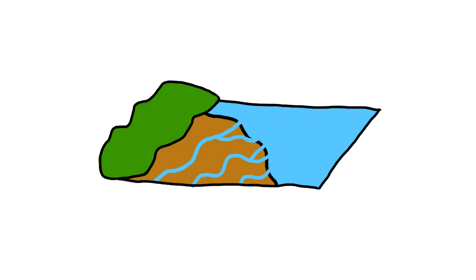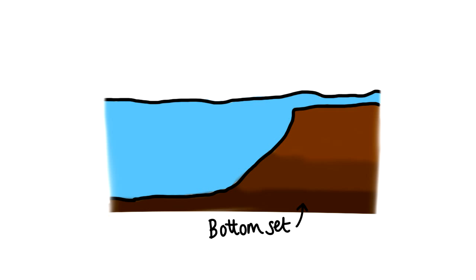Flocculation occurs as fresh water mixes with seawater and clay particles coagulate due to the chemical reaction. These clay particles sink due to their increased weight. Deltas are composed of 3 sediment beds. The bottom set bed is composed mainly of clay, by flocculation, and some other fine-grained sediments. This bed reaches a far distance from the river mouth, since fine sediment can be transported a reasonable distance.